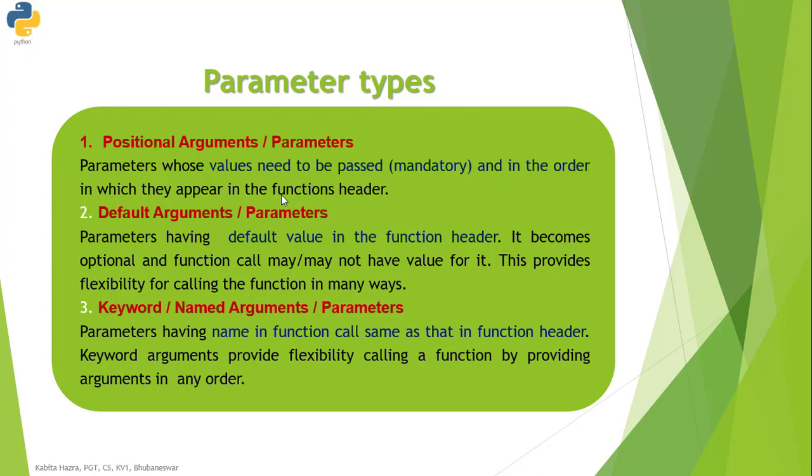And the third one is named arguments or keyword arguments. If we are using names in the function call as well, which are the same as those in the function header, then that gives us the flexibility of calling the function by passing the parameters in any order. They need not be fixed as in the case of positional parameters.